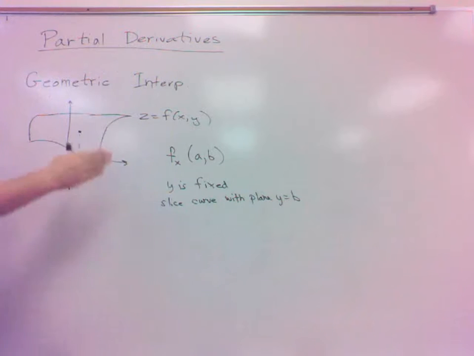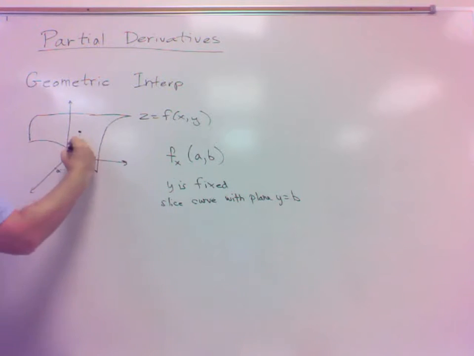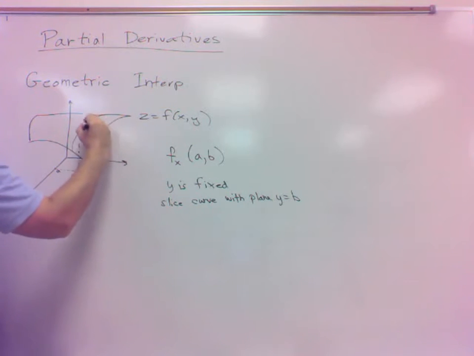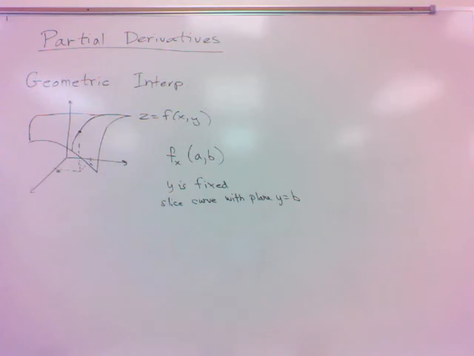So if I slice the curve, since y equals b is fixed, it's going to come out something like that, right? It's a little hard to visualize in 3D. Some 3D graphics, I guess, would be in order here, but we're on a low budget. The low budget version here, okay? All right, so if I slice it, it's kind of like that.